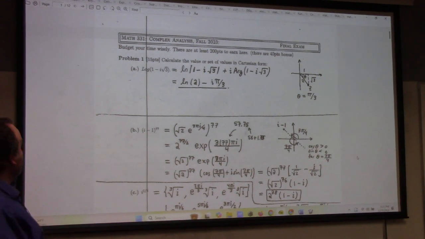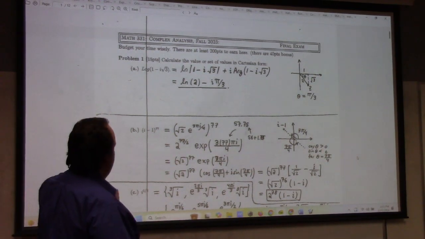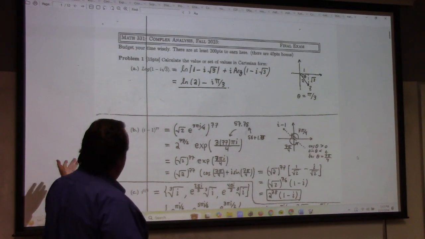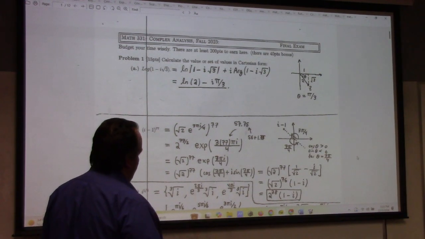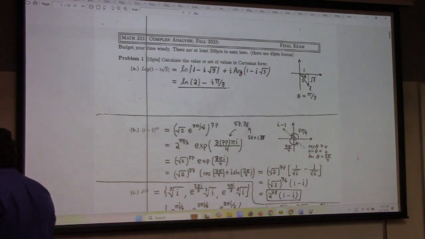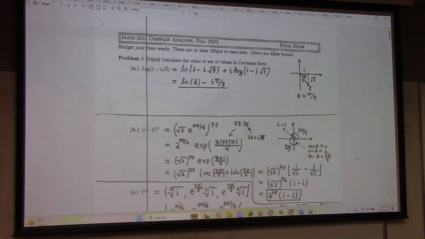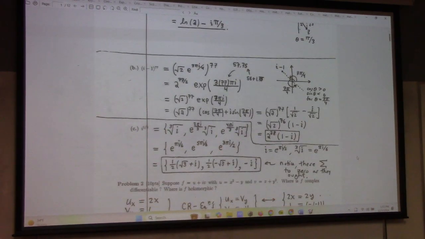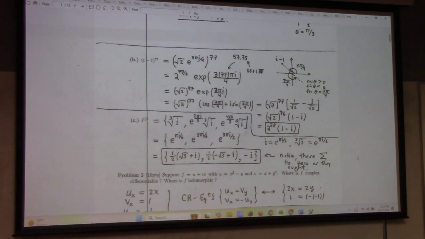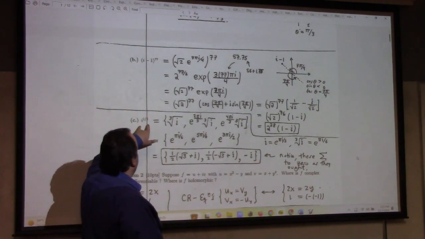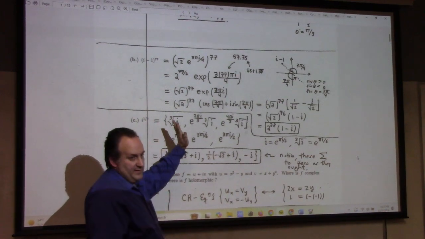So, yeah, I had, calculate the principal log, calculate i minus 1 to the 77th power. What else we got here? Third roots of, that's i to the 1/3. I know the scanner's cut me off here mid-exponent, but this is to the 1/3. So the 1/3 power has got 3 things in it, right?